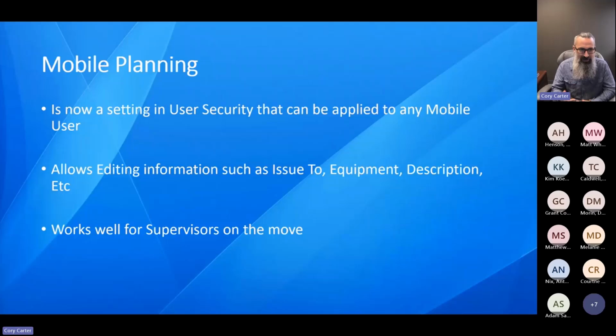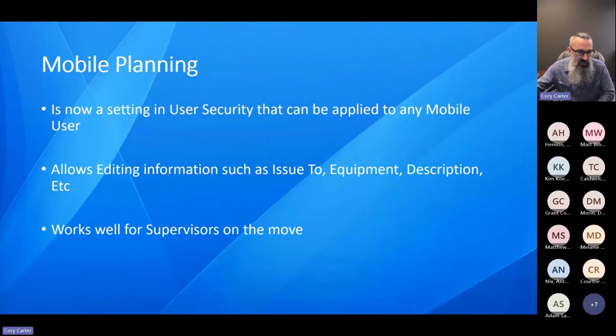You're not going to get that on mobile, not yet anyway. But this does give a supervisor who is out in the field working the ability to issue those work orders as they go.